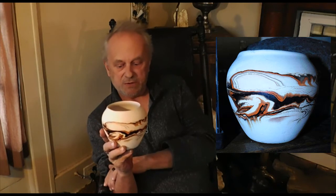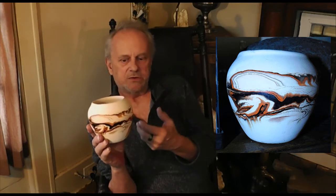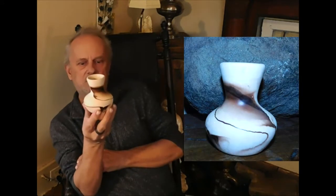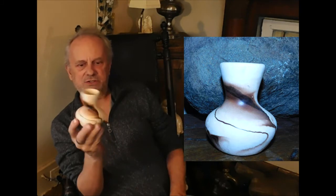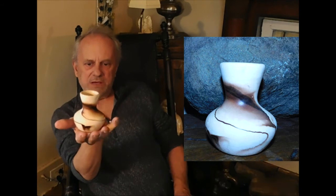You can find this at a lot of thrift stores and places that, if you want to build a collection of this type of material, now's the time to do it, because there's still a lot of it available. That might change as time goes on and it comes into its own as a collectible. This is the last piece of that I have right now. Little juglet design, and again, it's got the wonderful earth tones that I just love, and such a cool little piece.